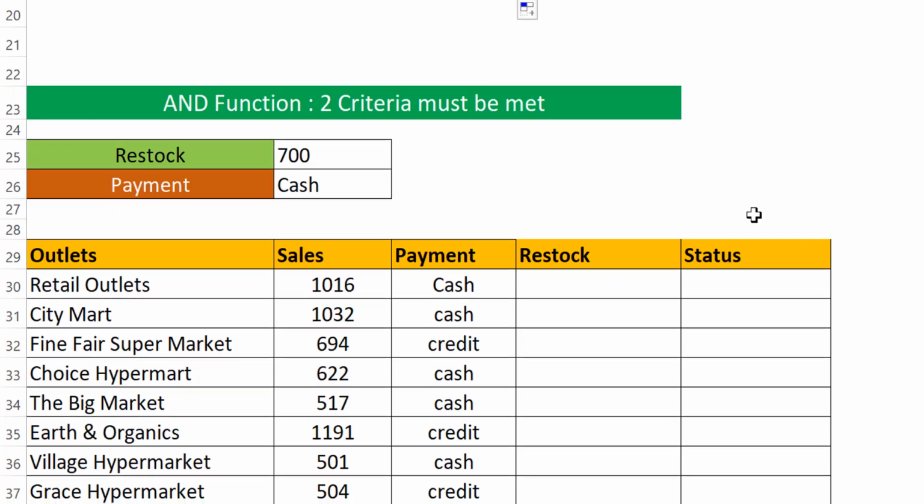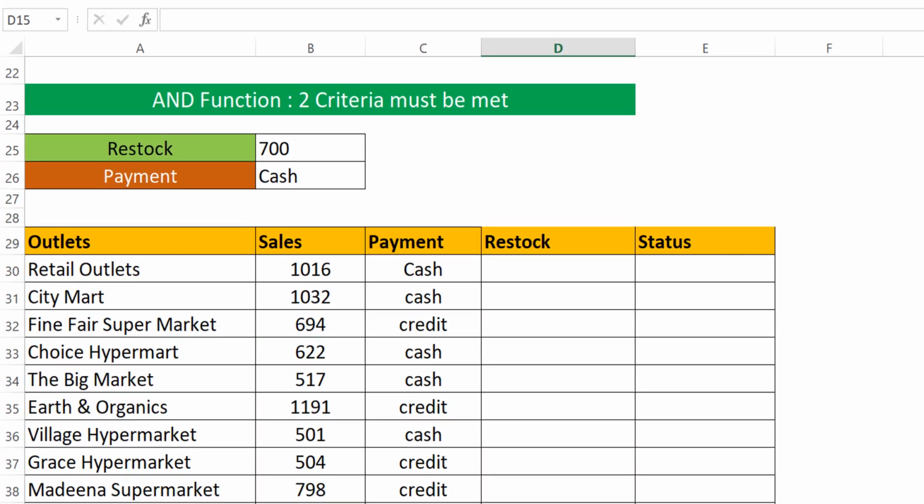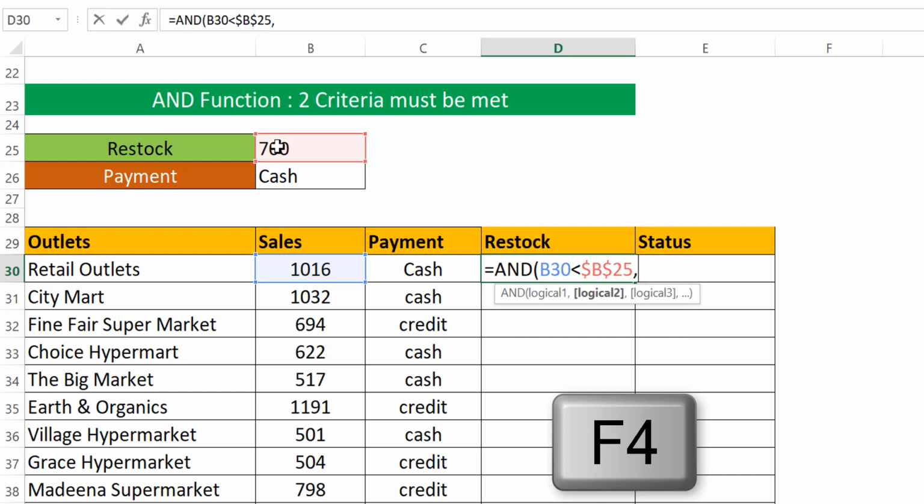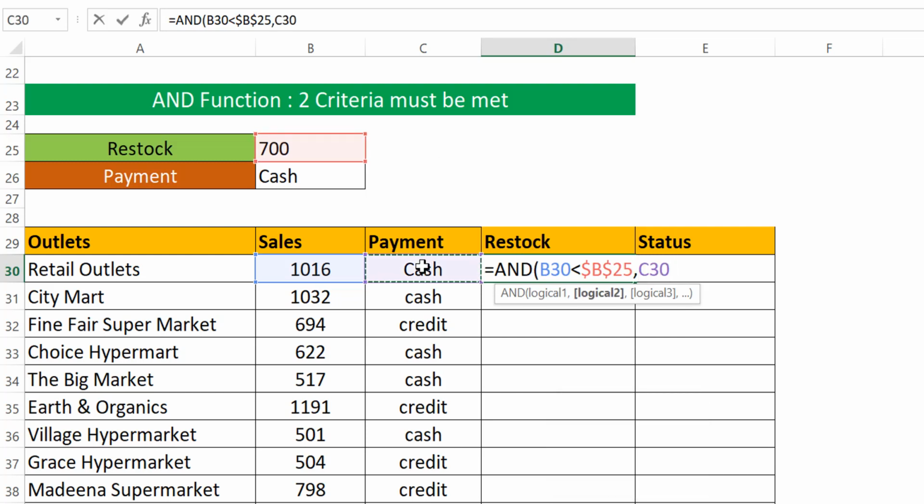You might be wondering, when we have two data, how does this exactly work? I'm going to specify two conditions, and both the conditions must be met in order to get a true or false here. Let's go and do it. Equal to AND, tab. What is the logical test? First logical test, when the sales is lesser than the restock level, lock the cell by pressing F4 once, comma. What is the second one? Look at this particular cell. When the particular cell equals this cell, which means when you find cash payments, then highlight it. Return it true or false. When you find a cash and a cash, it's true. Cash and a credit, it becomes false here. And again, lock this particular cell, close the bracket, hit enter.